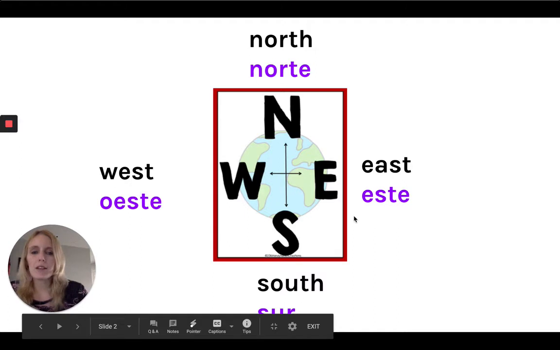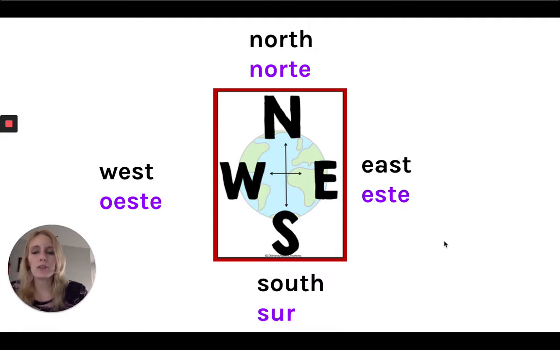But it gets a little more confusing in real life because you have to find where the sun rises in the east or use a compass to help you find which direction is north so that everything else makes sense. Once you find north, you can turn 90 degrees and be facing east. You can turn the opposite way and be facing south. And then you can turn one more time and be facing west.